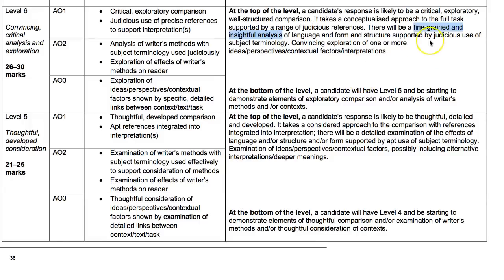Then you have this very puzzling criteria about your writing being fine-grained in its insightful analysis. I don't know, perhaps this examiner is also a carpenter in their spare time and they're used to looking at the fine grains of wood. Fine-grained here means looking at layers of meaning, really. That's what they're after. And how on earth can you show the examiner you're looking at layers of meaning really quickly in an essay? Well, I'll show you.